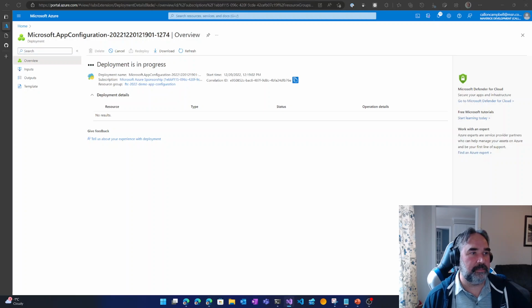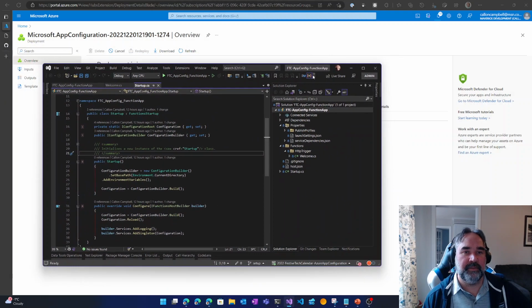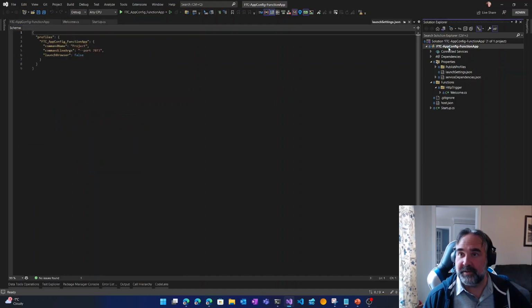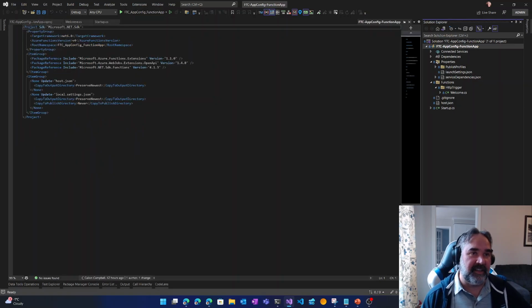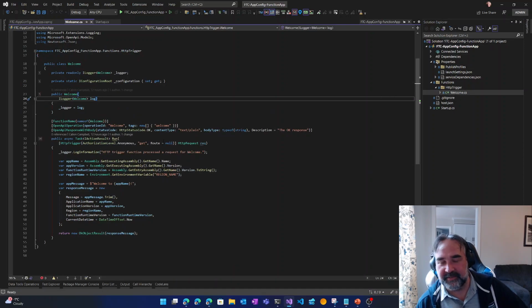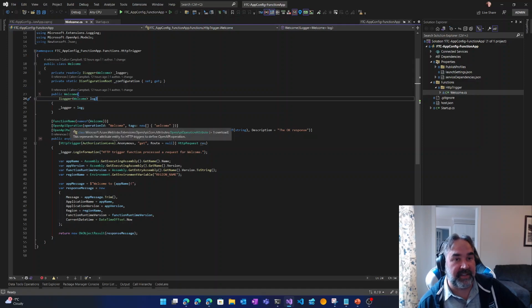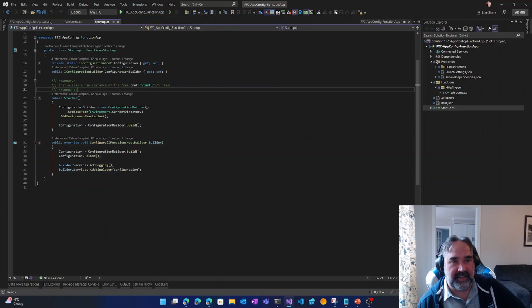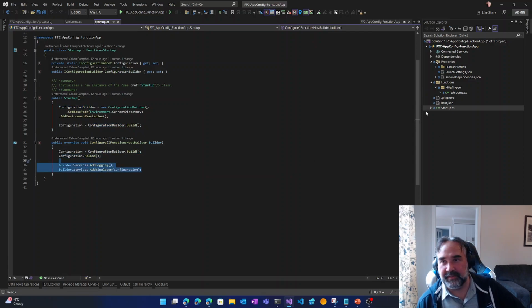Okay, and while we look at that, I'll bring in my code. So we have here Visual Studio 2022. I have a simple Azure function. Let's go into the project file. It's a .NET 6 v4 runtime using in process, and I have just a simple welcome function. Out of the box, it's using the Open API specification on my endpoint. I've set it up with dependency injection. So if we go to our startup.cs, I basically just configured my configuration builder and added that as a singleton. So no other code.